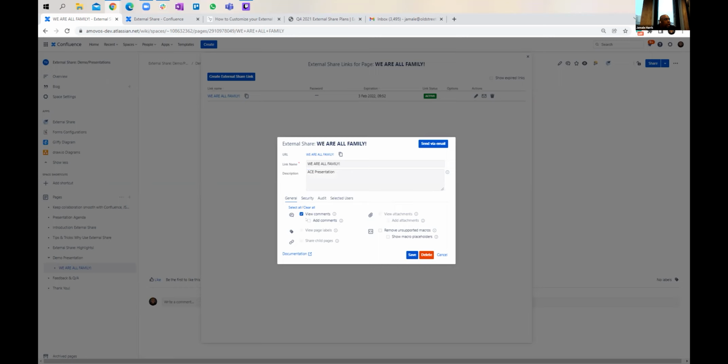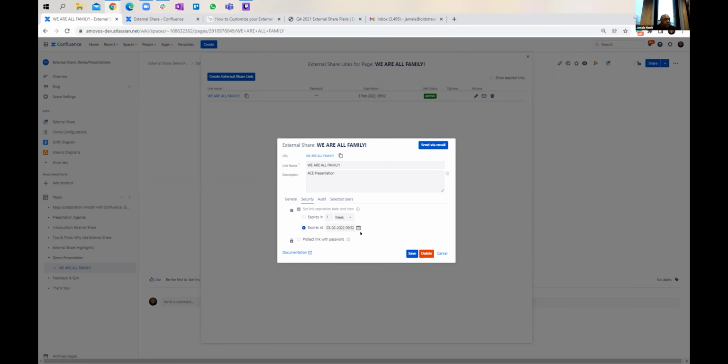You can also turn on view comments, view page labels, share child pages, etc. If you don't have permissions, you will be notified of why you can't view page labels or share child pages.